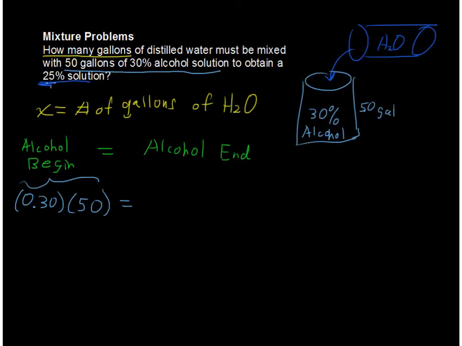Well, the amount at the end is 25 percent of the total volume. So 0.25 times the new volume, and the new volume is the original 50 gallons plus x plus what we are adding. So I'm going to denote that real quick. I'm just going to mark that off. What is in parentheses here is the new volume.